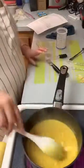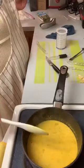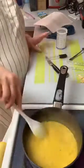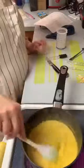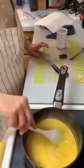So I'm going to let this come to a boil. When it comes to a boil, then we'll reduce the heat and let the rice cook for about 15 to 18 minutes. Then I fluff it with the fork, and it has to cook until all the liquid is absorbed.